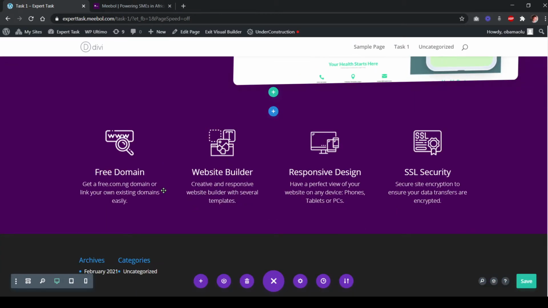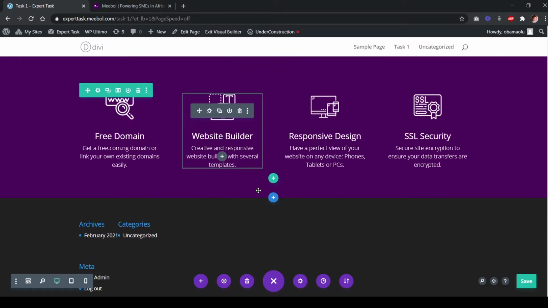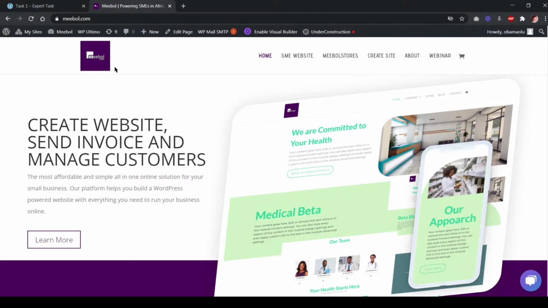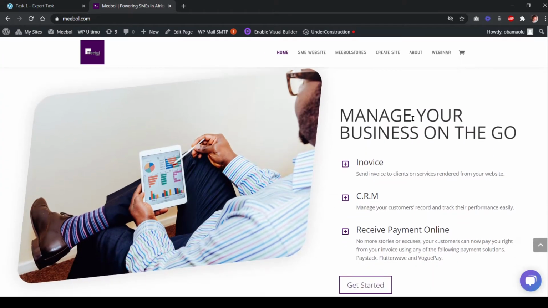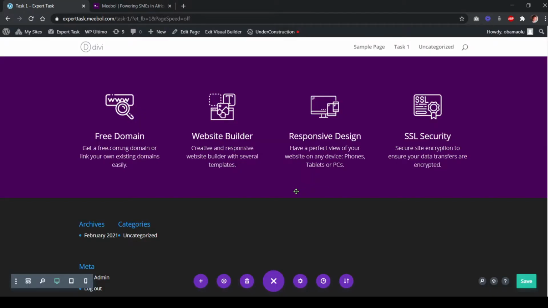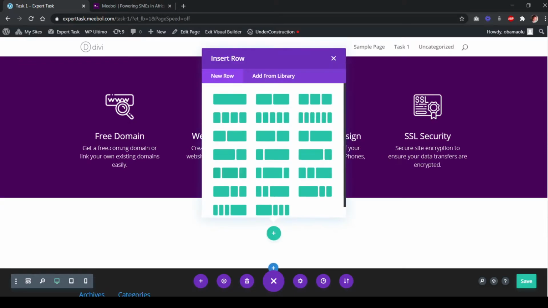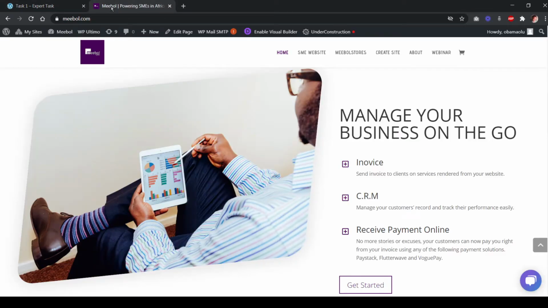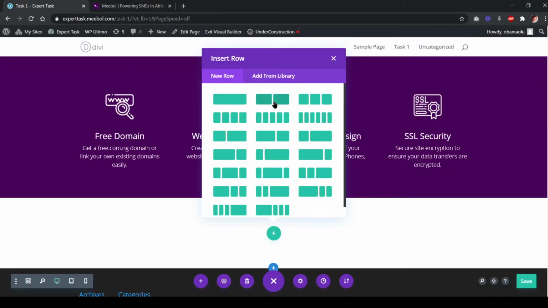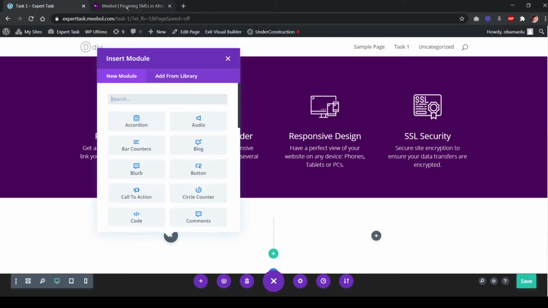Okay, so let's create another section. Now while we are doing this, you can see that the tools that you need to use are already on Divi.